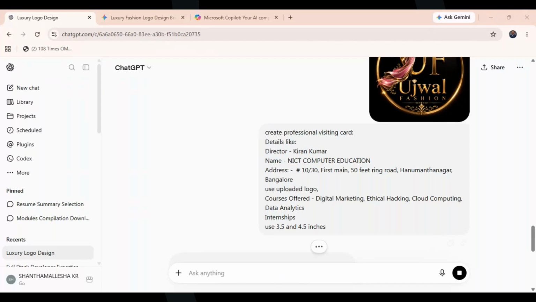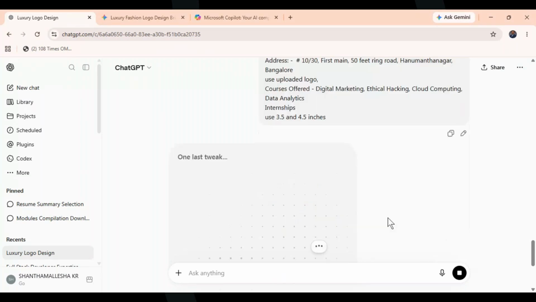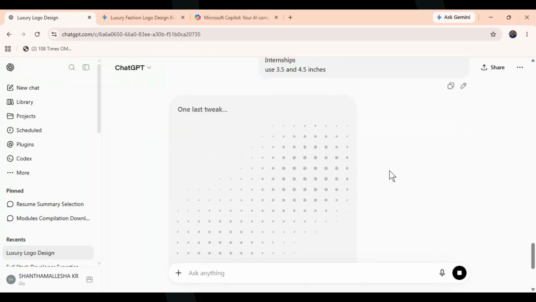So I have shared that prompt in the WhatsApp. You copy that and do copy paste the logo and wait for the result.